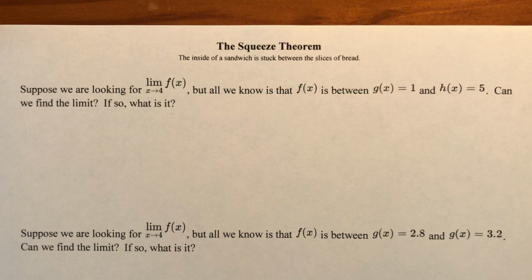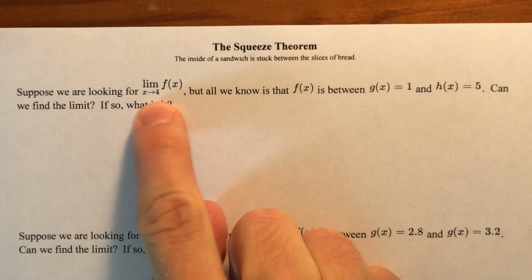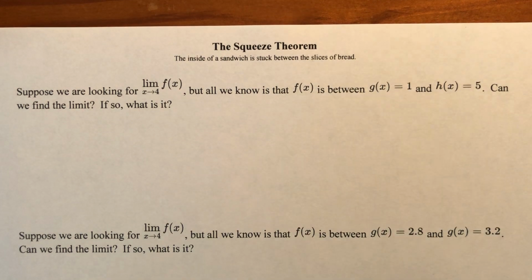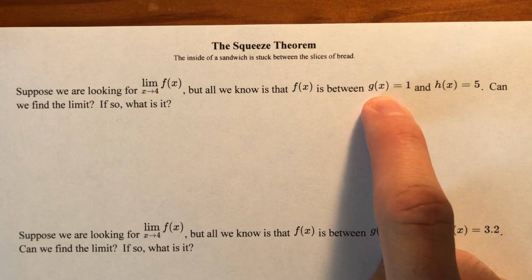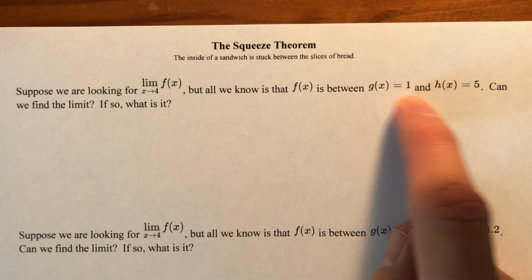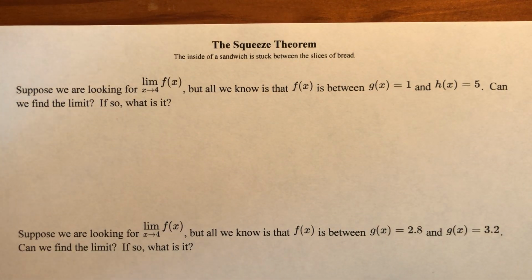Let's talk about the squeeze theorem. Suppose we're looking for the limit as x approaches 4 for some function, but we're limited in our knowledge. All we know is that f is between g of x, which is equal to 1, and h, which is 5. Let's just stop right here and get a visual.